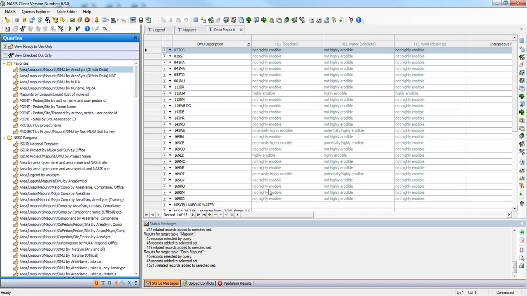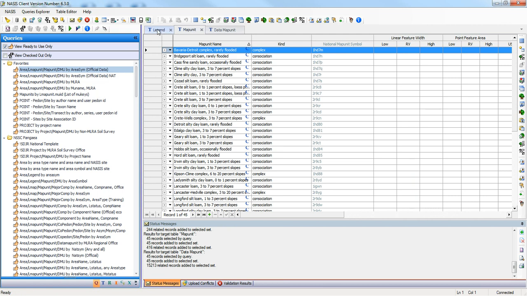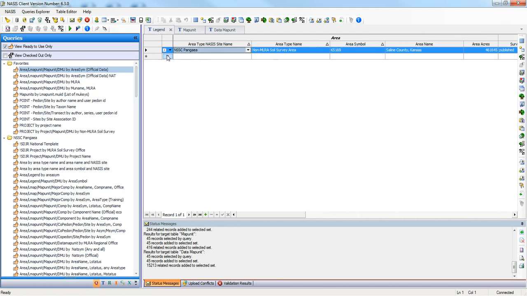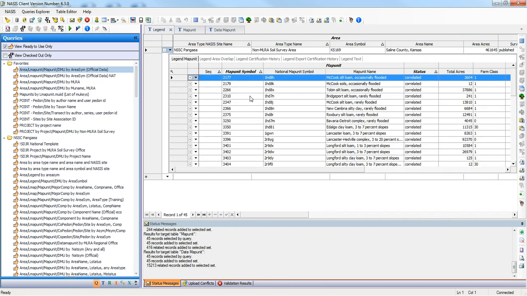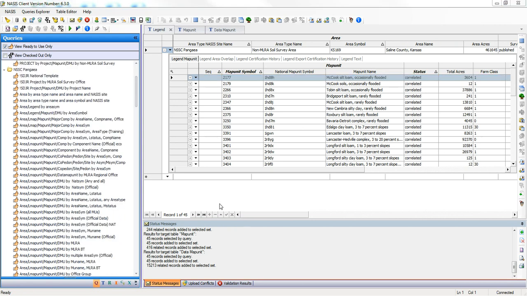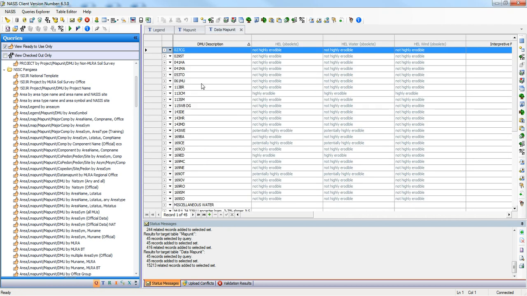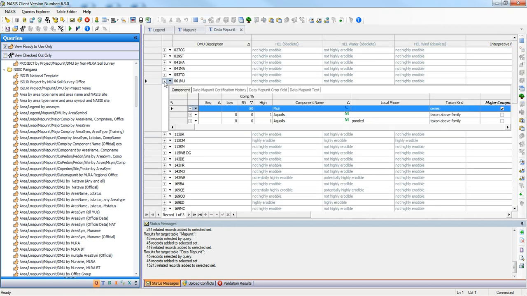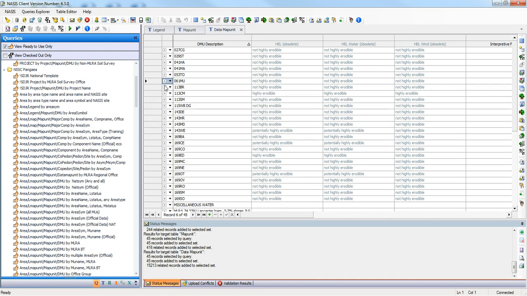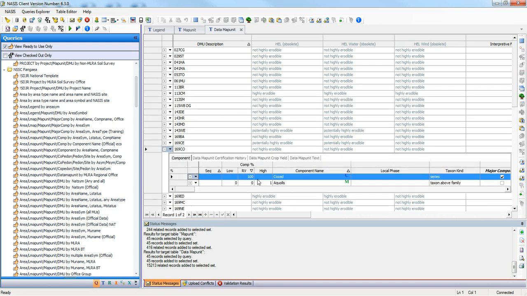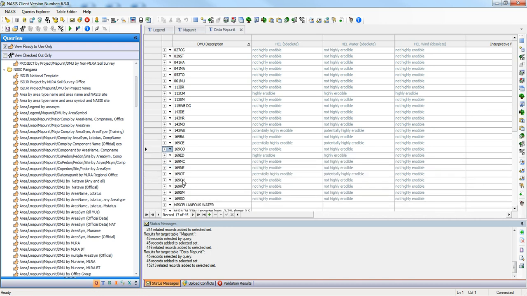So now I run this particular query, and lo and behold, here it is. There's my map units, there's my data map units, and there is my legend. Here is my legend map unit table. Now keep in mind, I'm going to show this to you because you need to be aware that what I loaded was all of the just data map units, and what's in a data map unit is all the components that are contained within that data map unit.